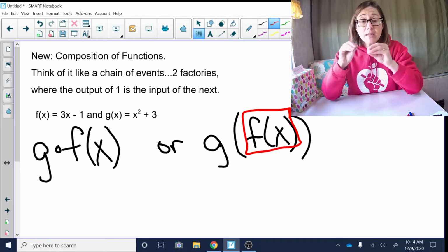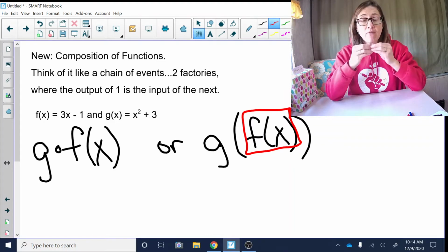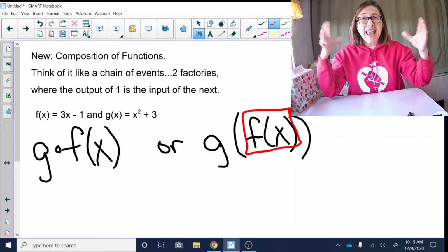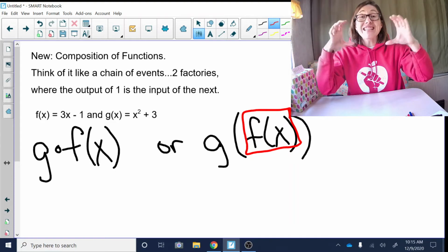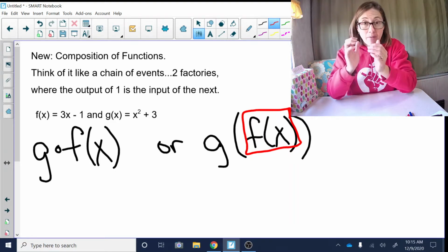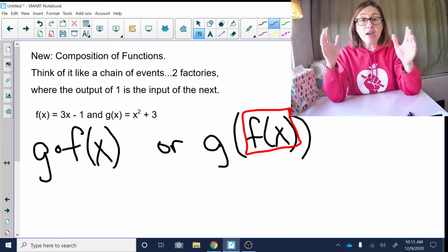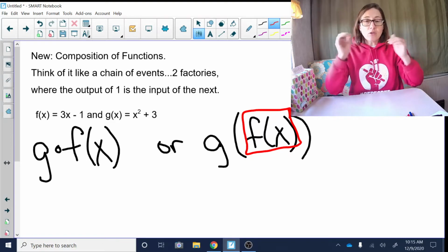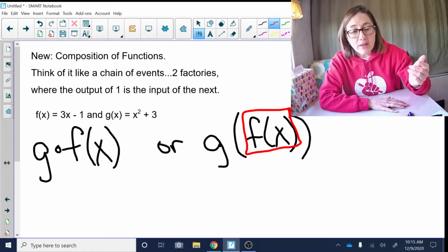And the reason that you can tell when you look at that the f of x is what's going first is, remember when you had sets of parentheses in the order of operations, and sometimes you would have round parentheses and the square bracket kind, and remember how you started on the inside ones? Same thing is happening here, okay? So since f of x is on the inside, we're evaluating that part first. So those are the two symbolisms that you will see for this.